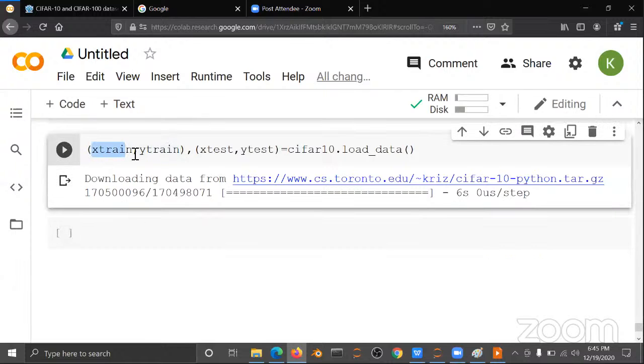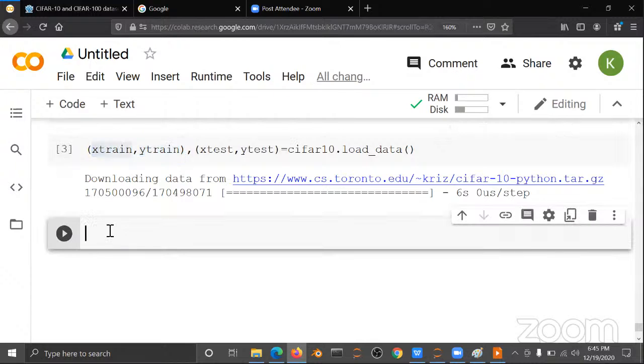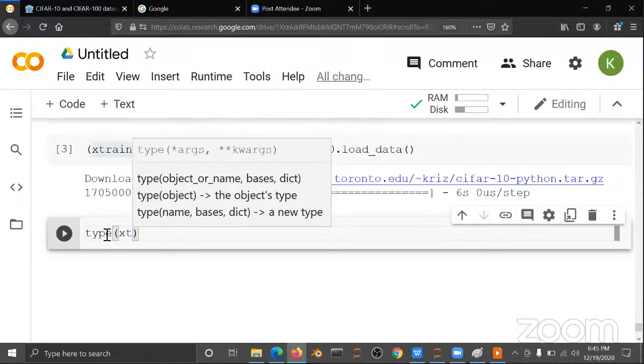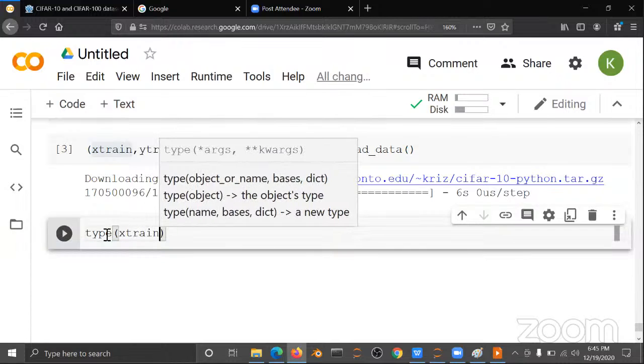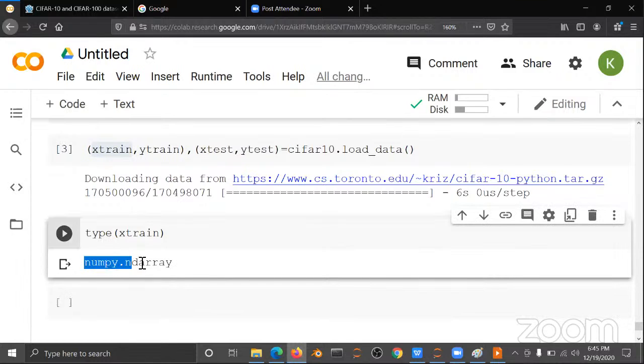In x train I will have the images, in y train I will have the output. Now I'm going to check the shape of the train. If I check the shape of the train, I will get an output in the form of numpy.